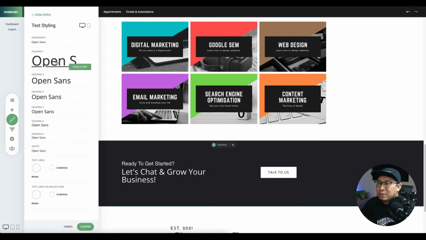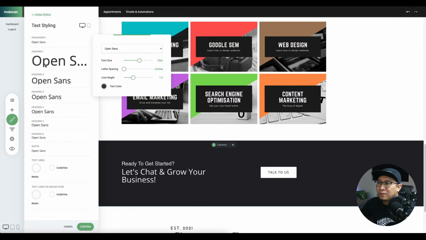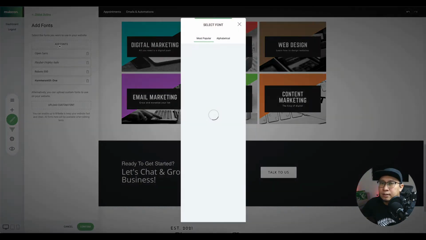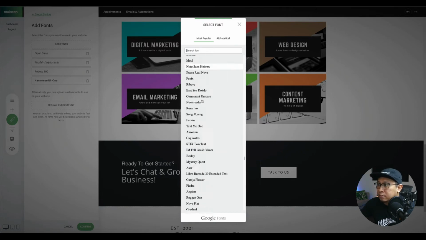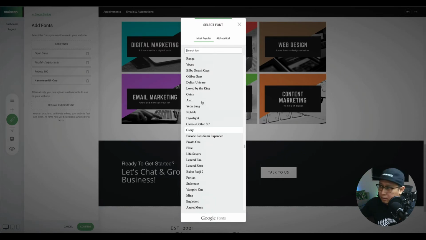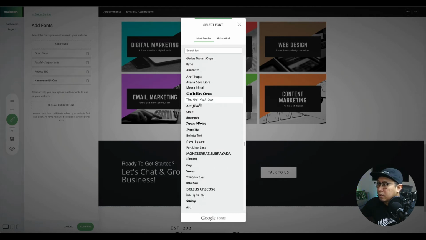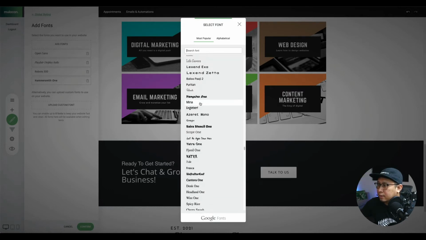Well, for demo purposes you can do that, but if you want fancier fonts, you can pick other types of fonts. You see, there's Helvetica. I love Helvetica. Helvetica is my favorite header font, but you can choose. If the font that you want is not available here, you can go back to the global styling and click add font. Over here there are thousands of Google web fonts you can choose. It's really literally a lot. So I'm not sure what to use for this. Let me just pick one, and then we'll decide.